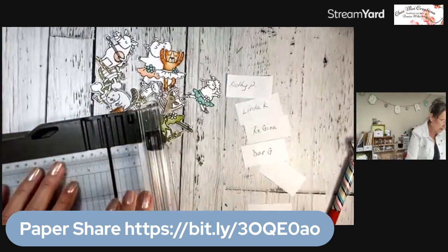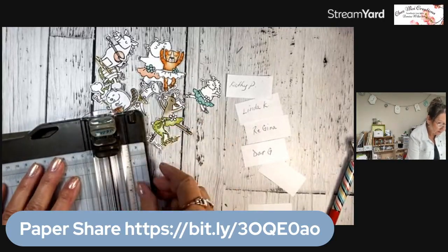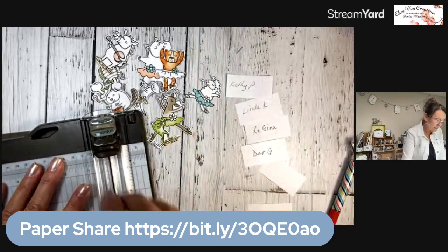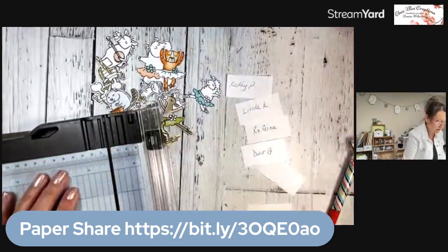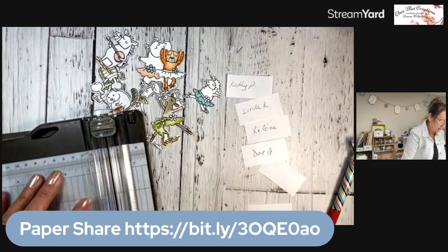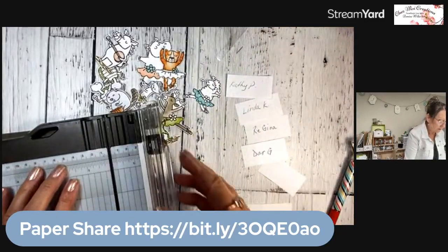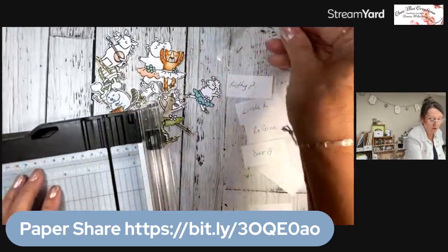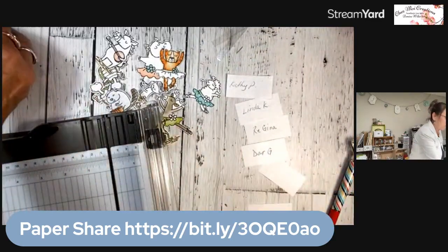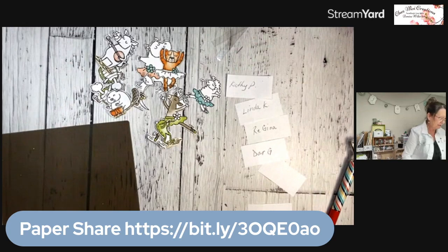I'm going to cut a few of them. I don't know how many I need, but that's 1. These are going to be so easy to lose. I'm going to try to put them all in one pile. 2, 3. Let's do 4 for now. So those are all on my right-hand side. I'm going to put this one back with my blue ribbon. Again, if I can't find it, remind me where it is.